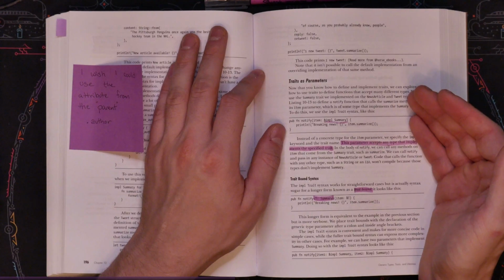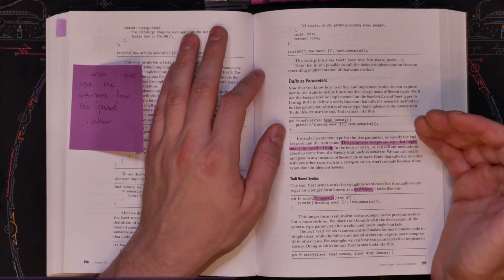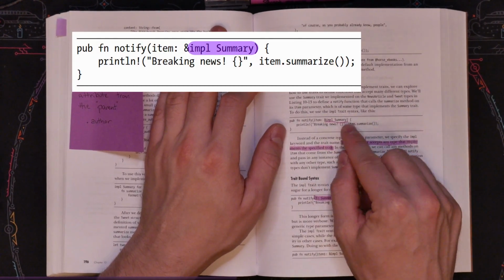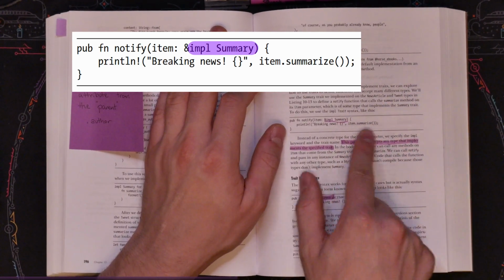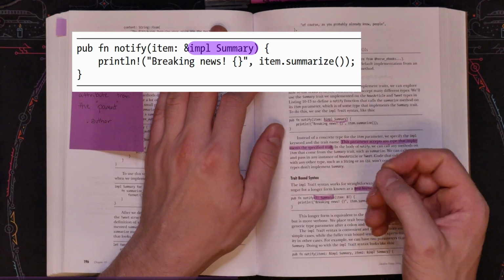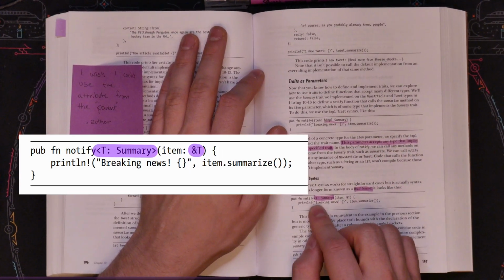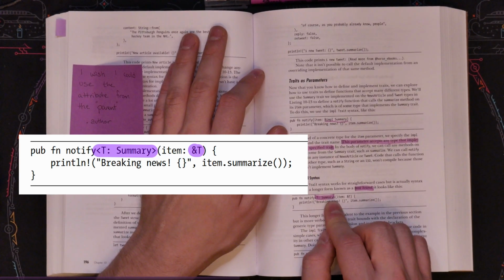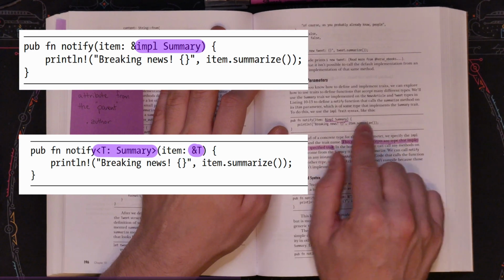It's the same behavior as generics, but a lot more concrete in what we expect the generic to do. So I say item, I don't care what type it is, must be able to do all the things that the summary trait says it should be able to do. And then inside of here, we can do things like item summarize. The book then goes on to say that very explicitly, right? Item is a generic type, and that generic type must be able to do all the things summary says it should be able to do. But we get this nice syntax that says all of this right here, and that's nice.